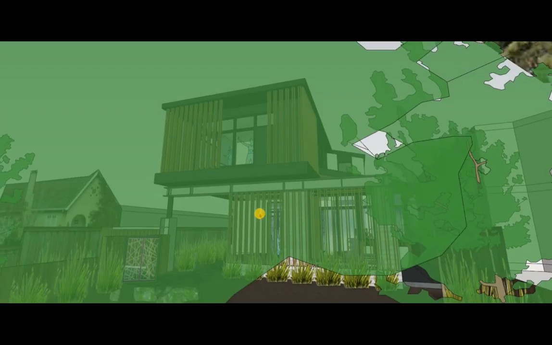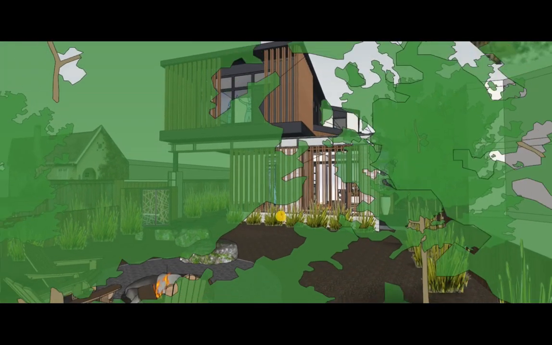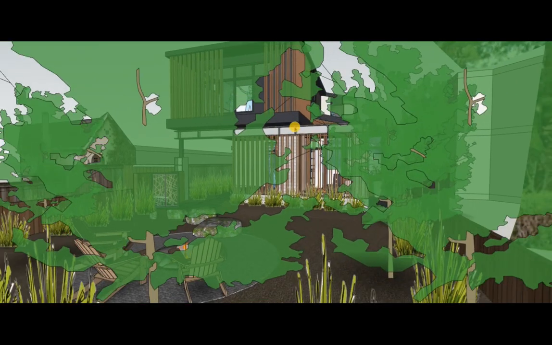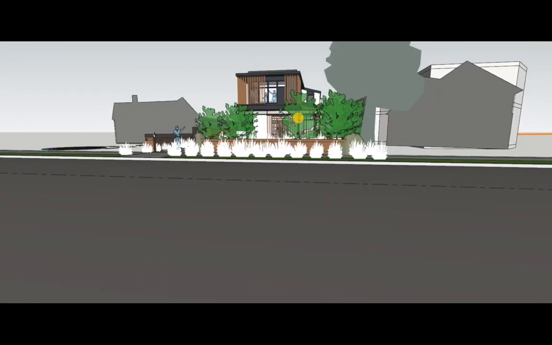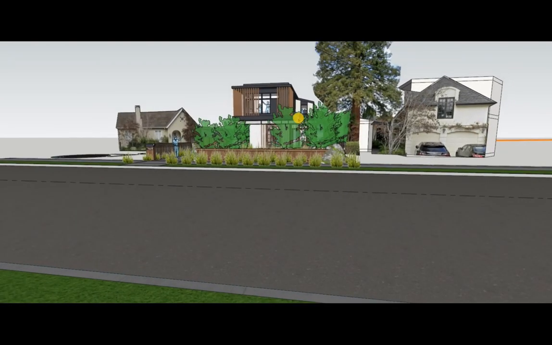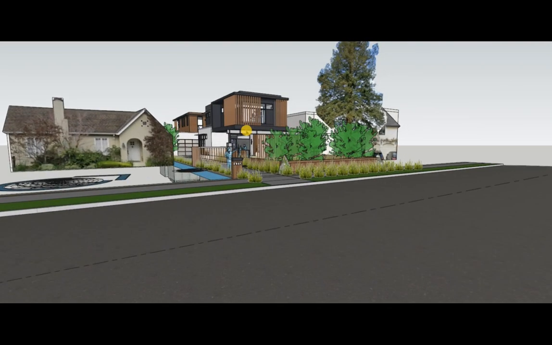But I hope you feel that with these changes that I made to this design, you'll feel like there's a lot more going on for the front elevation and that first impact that people will have when they come to visit the property. I look forward to hearing your feedback. Thank you so much.